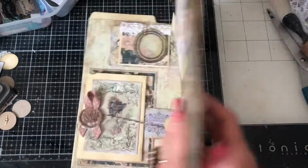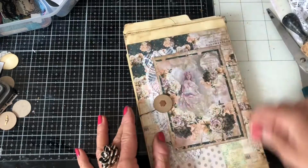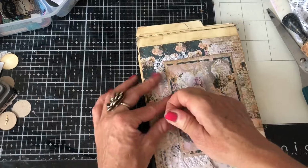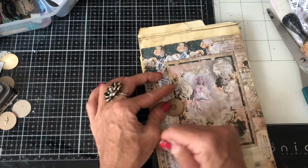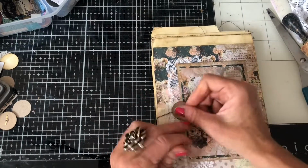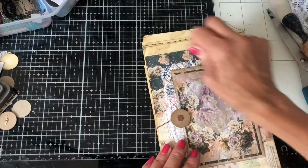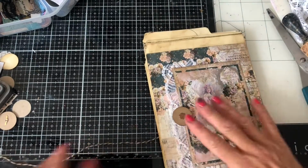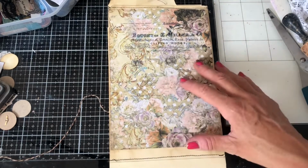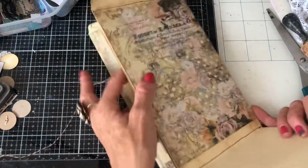Right, okay, so that's that piece. Now, again, I'm going to just unwind here. Wow, we've got some really interesting closures and kind of pocket type pieces in this one now. Oh gosh, have I now glued this in? Yep, I think I have. Oh dear, perhaps I've wound it round too many times. Oh, here we go. Right, never had that happen before. So we're going to open this up, and I'm going to put a couple of pockets, I think, on here. And then we'll call the folio done.